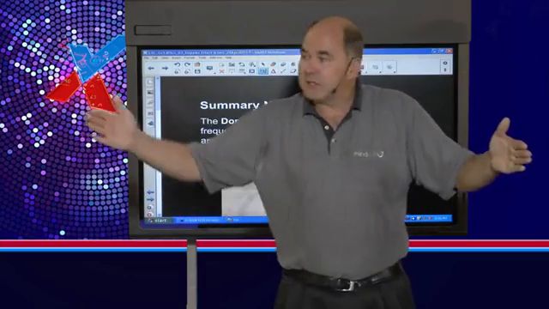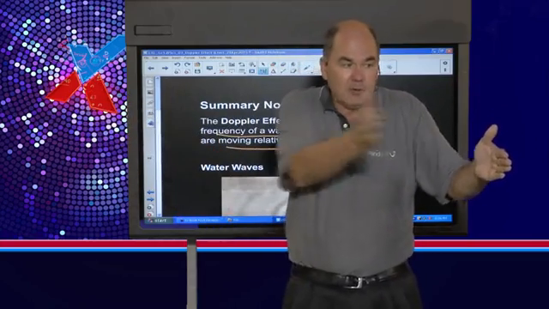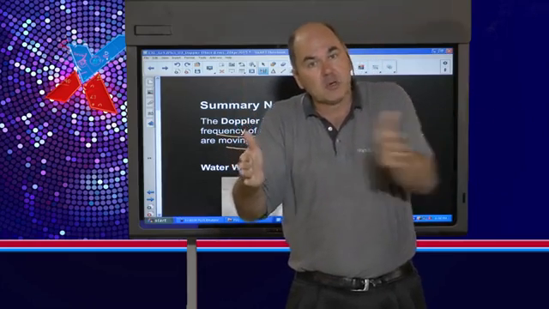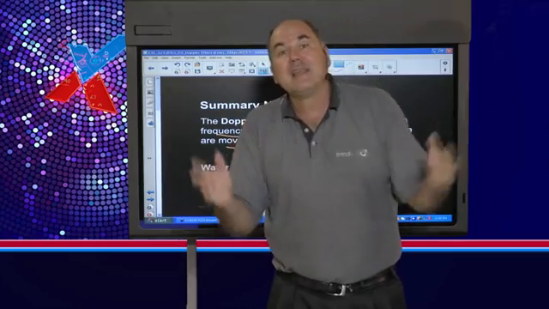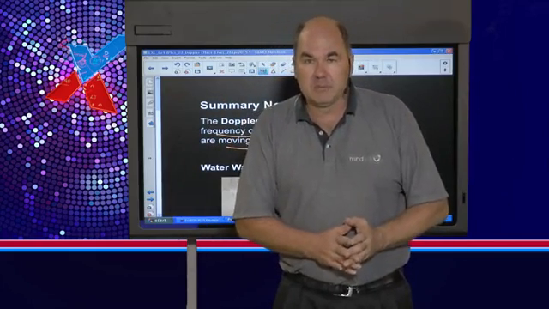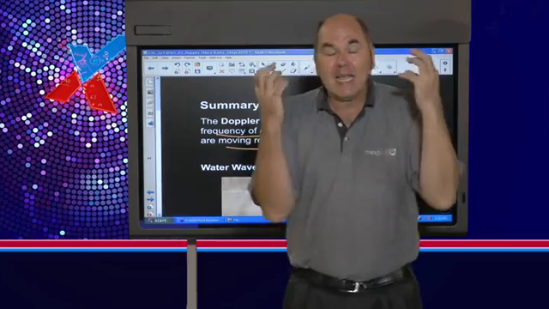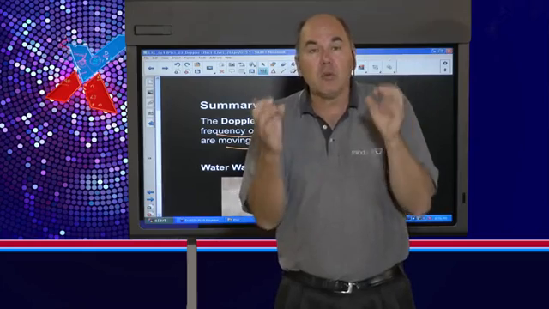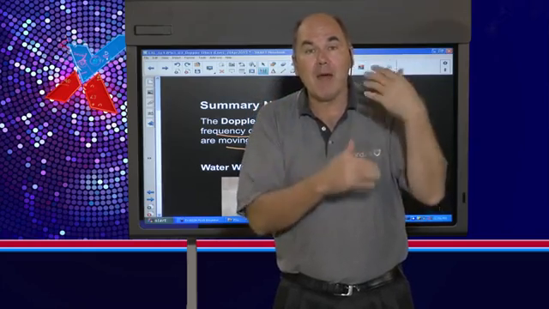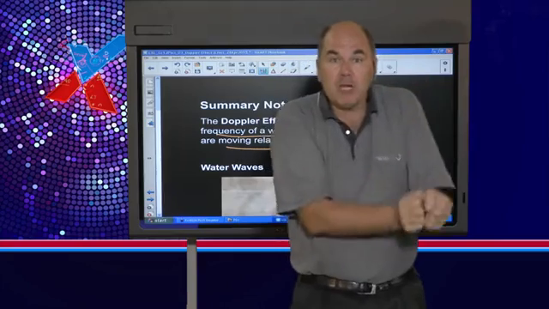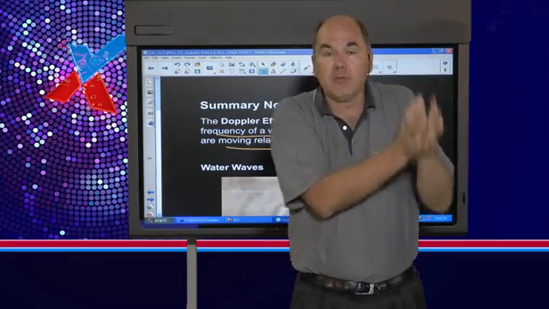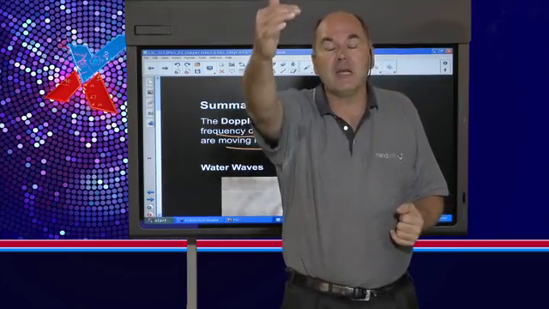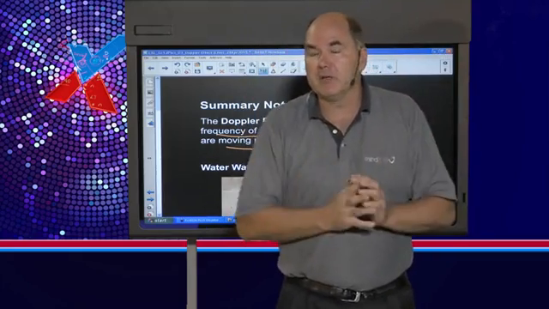But if the source is stationary and the observer moves towards the source, or the person is stationary and the source moves towards the observer, then there's relative motion between the two. So please understand that. It's under these circumstances that we will apparently not observe the frequency of the source, but we will observe either a greater or smaller frequency depending on some conditions.